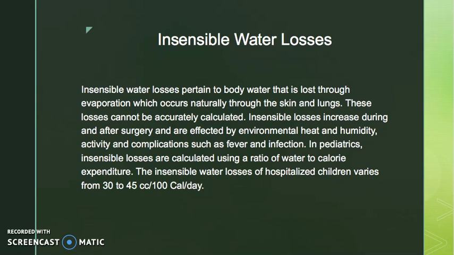With pediatrics, it's important to have a specific water loss calculation done by the physician, because children are much more sensitive to these water losses, especially during times of stress, after surgery, recovering, or during infections with fevers. Other things that can affect water loss would be environmental heat and humidity and the activity of a specific person. So in this situation, after a transplant, it's very important to replace insensible water losses steadily.